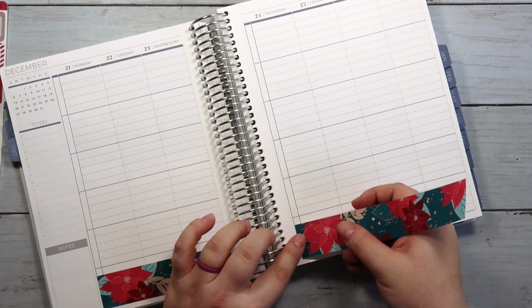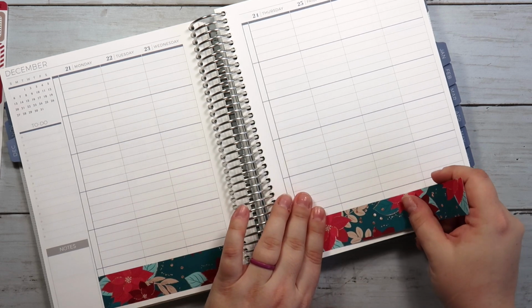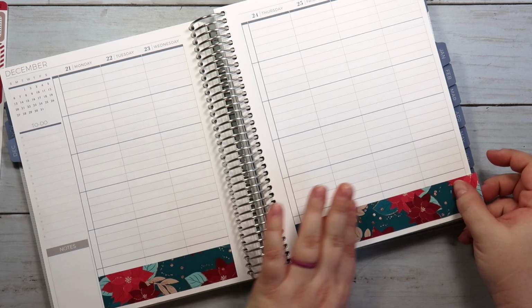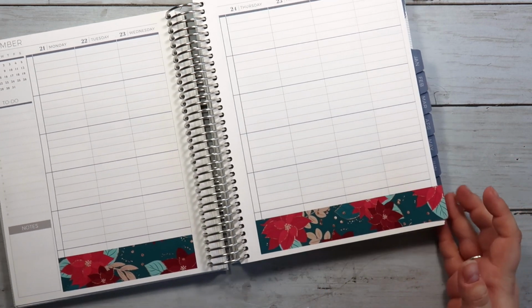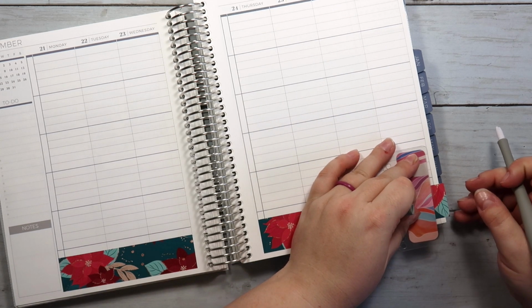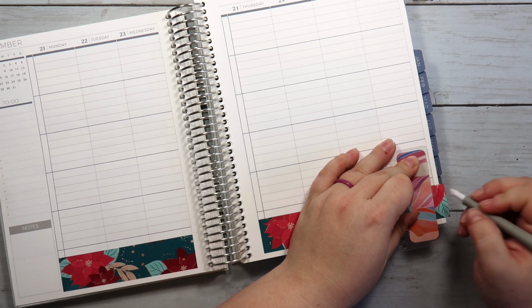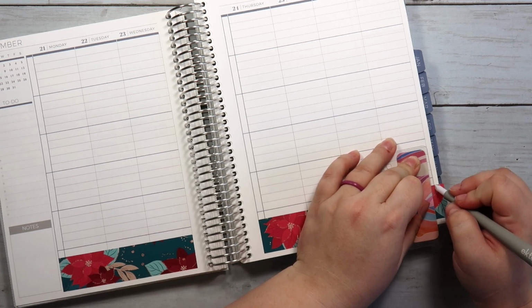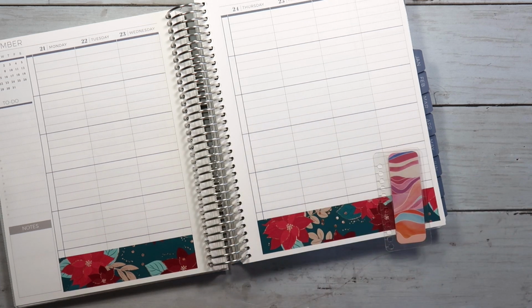Let's see, I'm gonna put this here. I really like what I did last week, so I'm pretty much just gonna copy exactly the same layout in terms of having the thick washi on the bottom and then doing the boxes just right above them. And like I've mentioned multiple times, I really do kind of go overboard with decorating on holiday weeks. So this may seem like a lot of decoration and everything, and it is, but I usually just do this when there's a holiday or something like that.